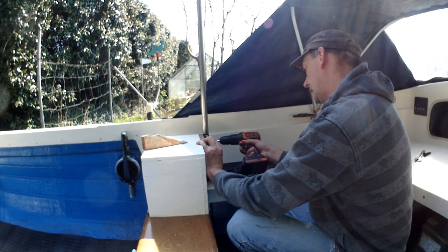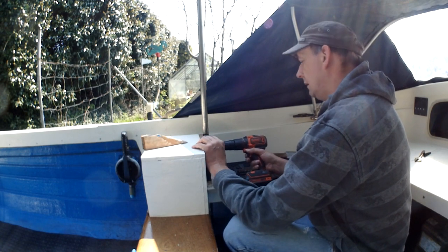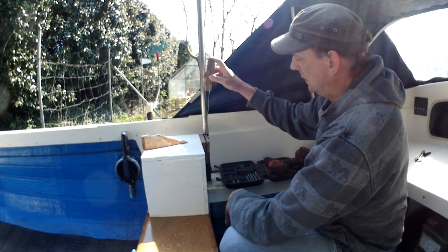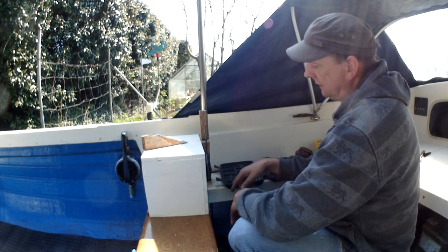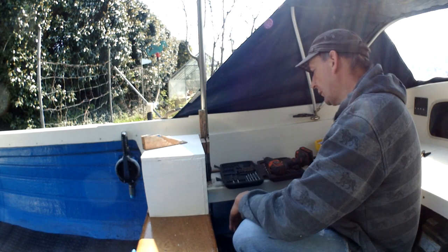Hopefully this fits, we'll see. There you go. One knife holder. We've put a couple of knives in there, they're not coming out. They're kept near the box so they're out of harm's way, you might say.